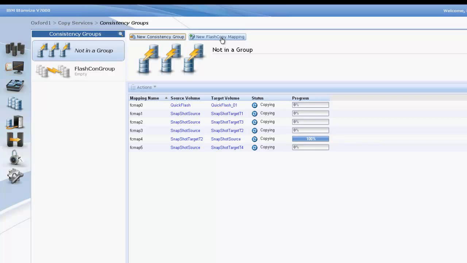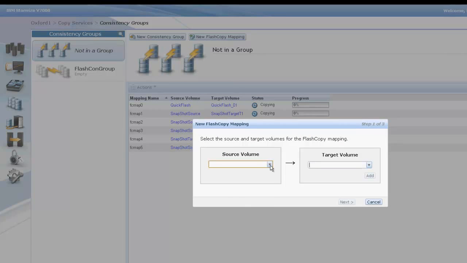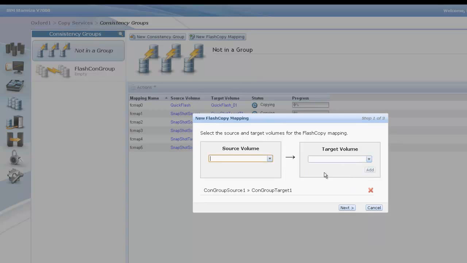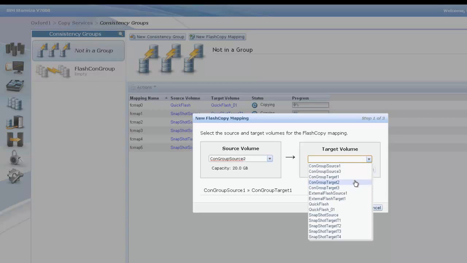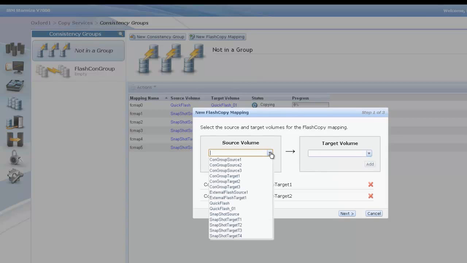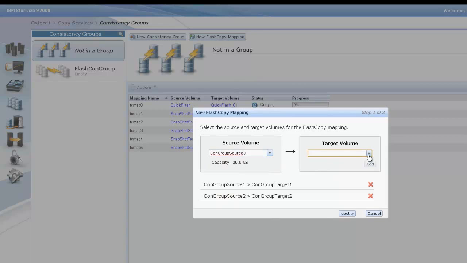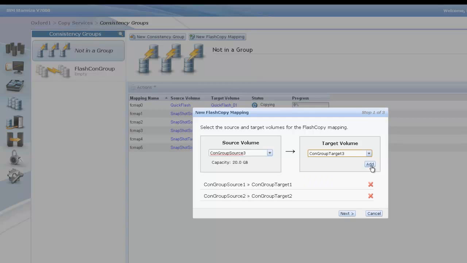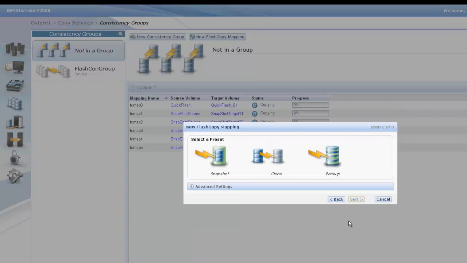And then we can define new FlashCopy mappings within the same window by clicking on New FlashCopy Mapping. In this case, we're going to pick the con group source and con group target volumes. And we'll make these clones.